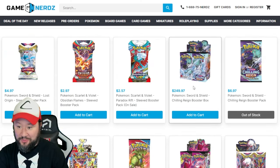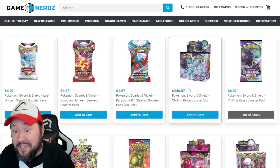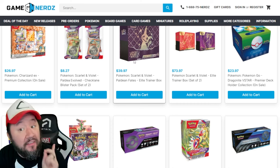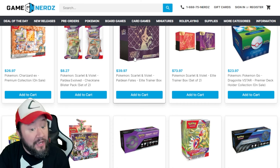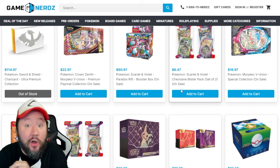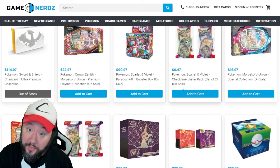Fusion Strike went up a lot, as well as Chilling Reign for booster boxes, but they have those available if you wanted to dive in. They also got the Charizard box going for like $26. They have Paldean Fates under $40 on here for the ETBs if you're interested. All in all, awesome site. Go check out Game Nerds — they also have free shipping on all orders over $75, a little bit lower threshold than Smoke and Mirrors.